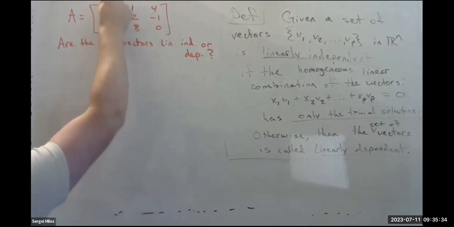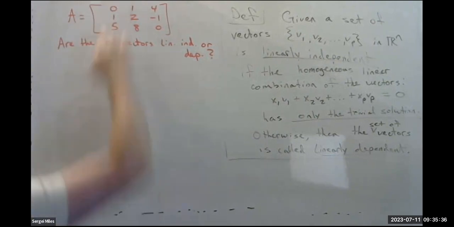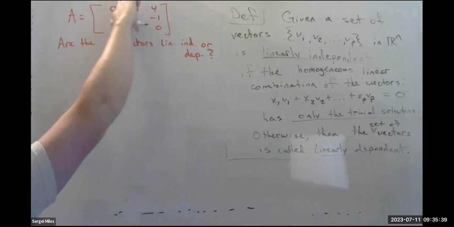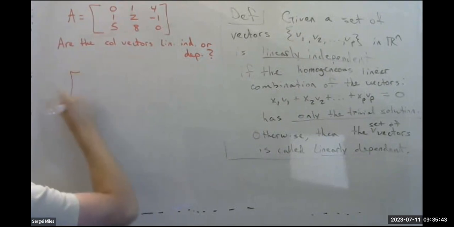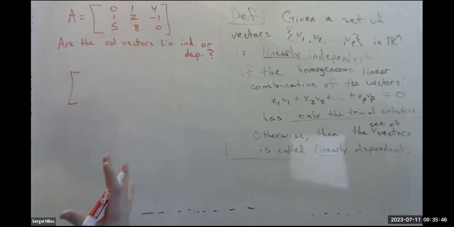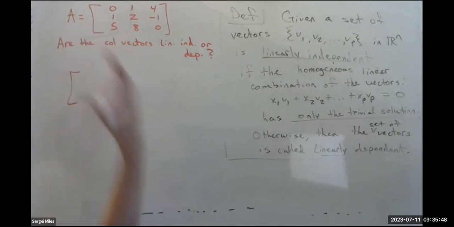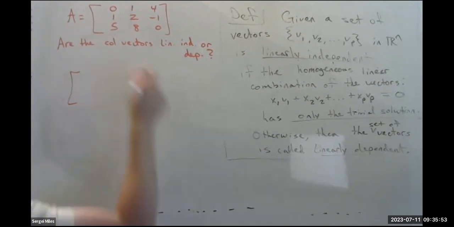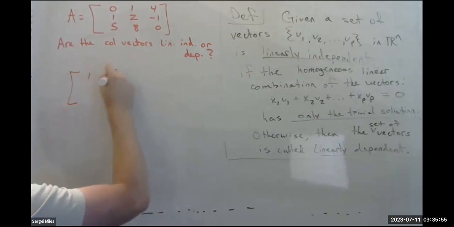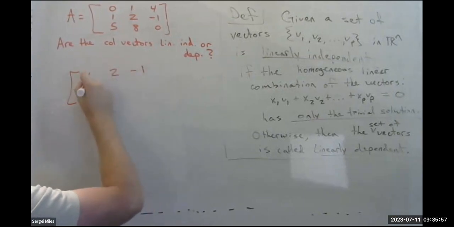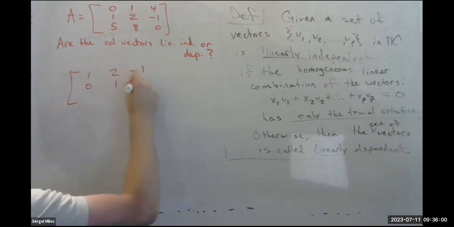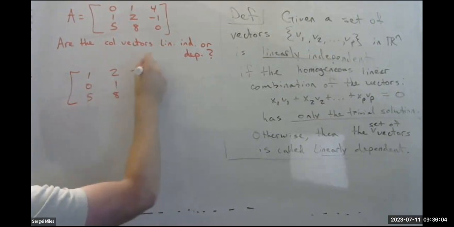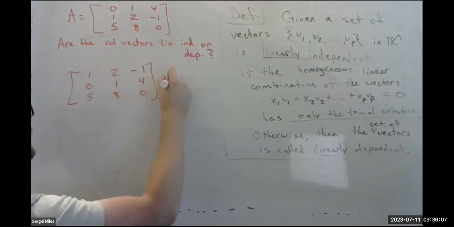But first, in order to get a pivot in the first row, I already have a 0 there. I want to have a pivot there if I can. I'm going to swap row 1 and row 2, which is fine. Remember, each row you can think of as just being an equation. I'm just swapping the order I'm looking at the equations in. That's not going to change anything here. So I have 1, 2, -1; 0, 1, 4; 5, 8, 0. And now I can start with the row reduction.